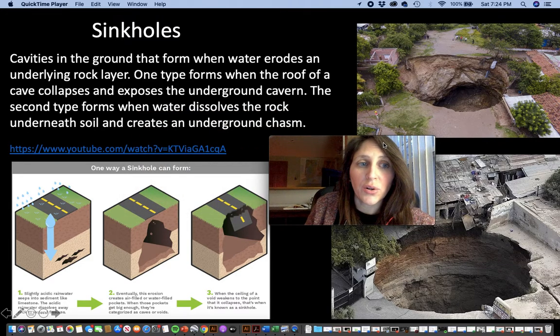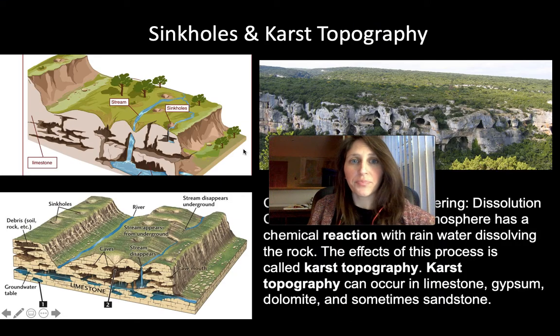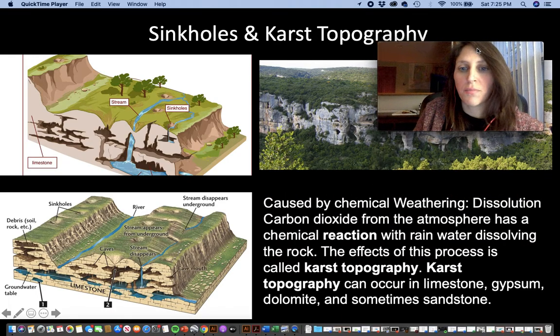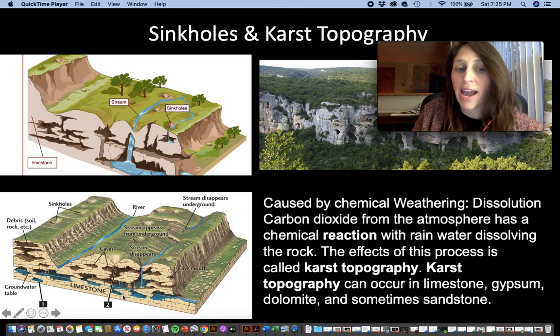You can watch this video on different types of sinkholes. They're terrifying, but they do happen all the time. Okay, and so sinkholes create this unique type of topography called karst. Okay, and again, this is caused by chemical weathering dissolution. So you have this acidic rain and acidic surface water dissolving the rock. Okay, and this creates all of our really cool caves and caverns that we have in the world, most of them. Okay, you have some of the biggest cave networks in the world are in our country, in Kentucky, and this is all karst topography.